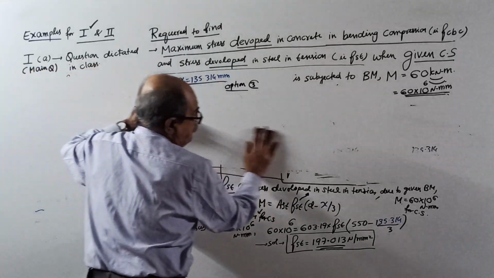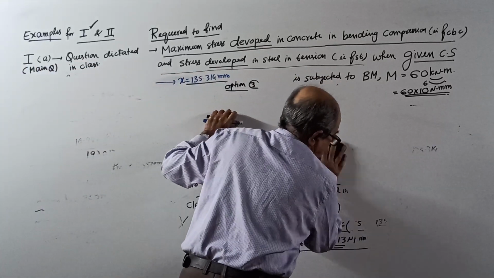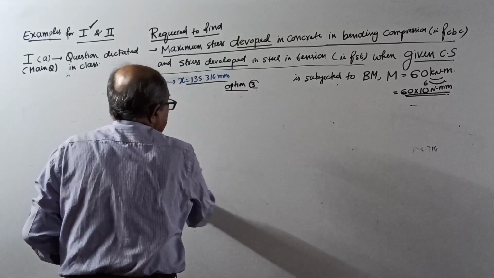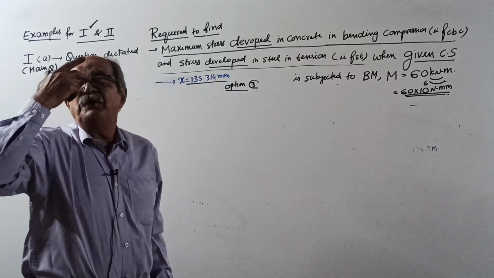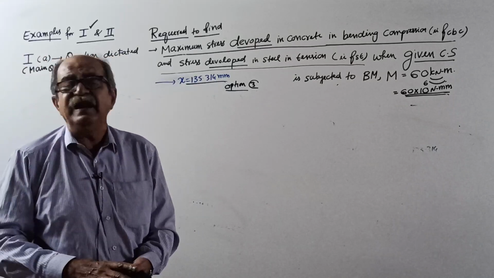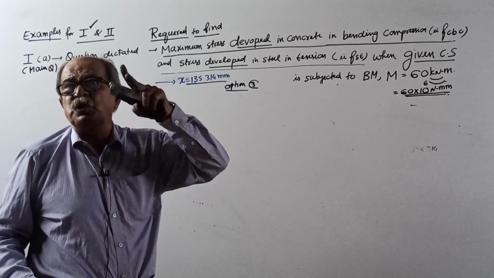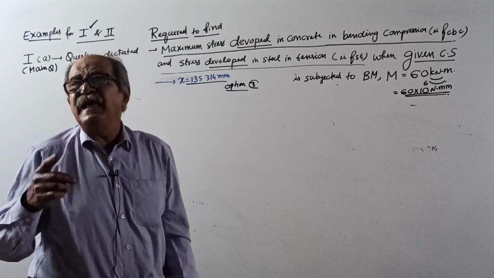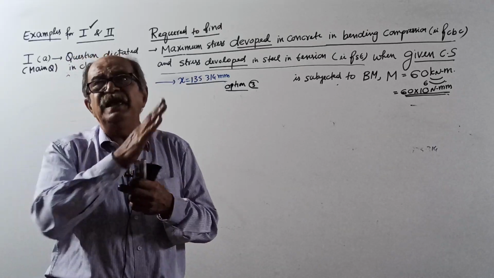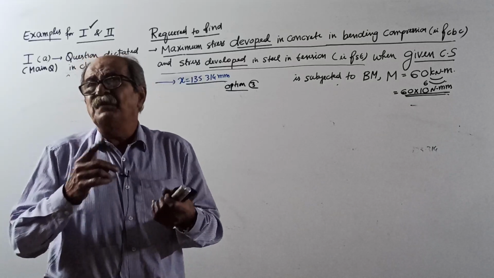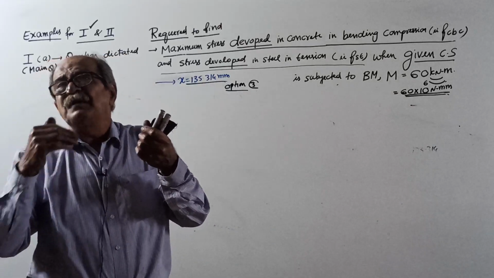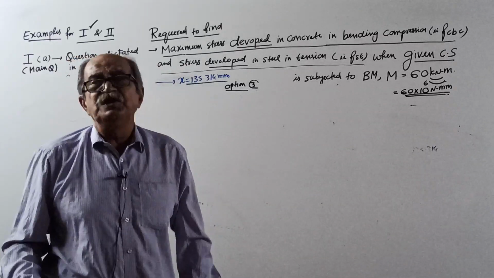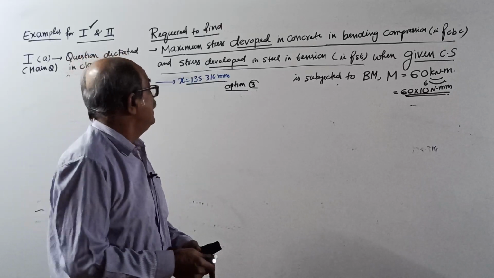Now I'll do one thing, very, very important. Actually the question is over. For a beautiful understanding of the behavior, in class number 2, class number 3 or 4, I will explain the concept of how stresses vary for a cross section, and there sometimes stresses will be within the limit, sometimes beyond the limit, and MR also will come there. So that is for thorough understanding. It will give you correct grip on the subject.